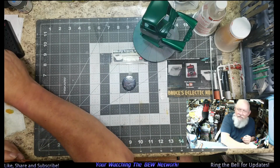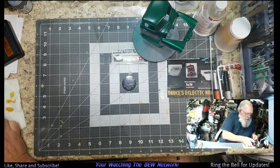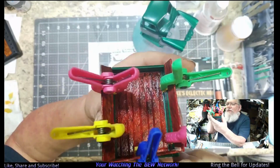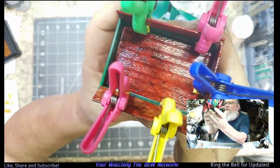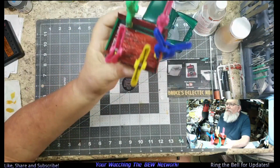I should say 2 for each side brace. And what those will do is help hold these sideboards in place. And as you can see, that one down in there is red because this is going to be the trailer for this, I mean the bed for this pickup truck.